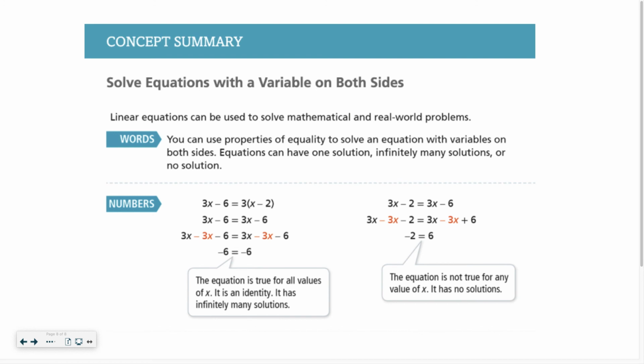So our concept summary for lesson 1-3, we have the words and we're converting them to equations. And then remember how to tell if there are infinitely many solutions. If there are infinitely many solutions, I forgot to mention this earlier, it's called an identity. It means no matter what number you plug in, it keeps its identity, right? It's going to stay the same. Then, if you have something that doesn't work out, that is a no solution.